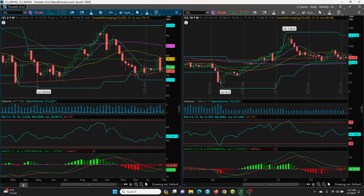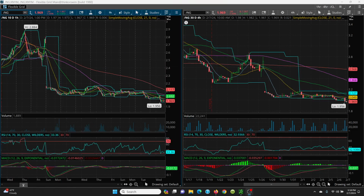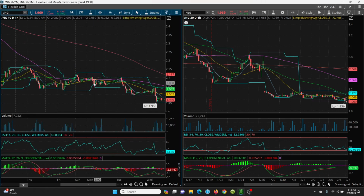Okay. Let's take a look here on natural gas. All right. Here we have natural gas, your hourly and your 4-hour chart. Now, I pointed out here this price channel, but now you can see where she's dipping right on down. Now, when we go to a daily and a weekly, I'll show you that 1.94 was the big retest. So far, we have 1.95, so we got to see. But it just looked like you have a series here of lower lows. See this? You just can't get off the schneid. You got a lower high, lower high, lower high, lower high, lower high. Everything is just going off the schneid here. There just really isn't much here.